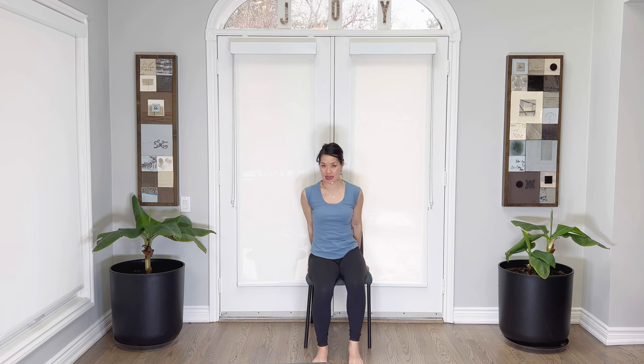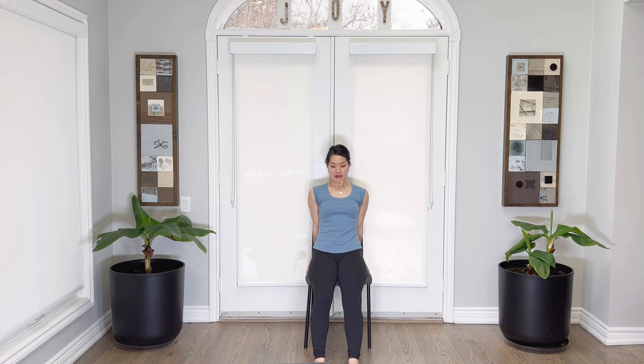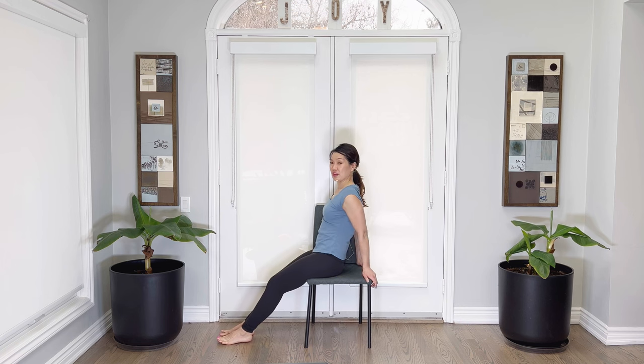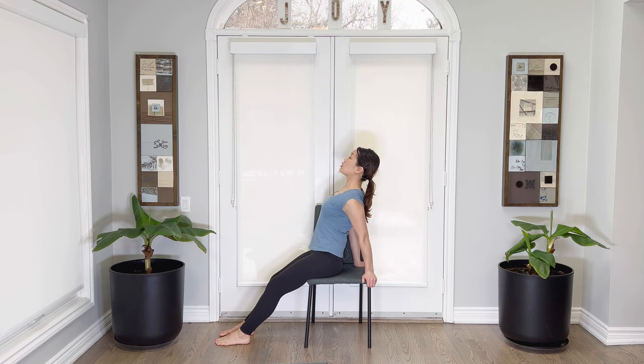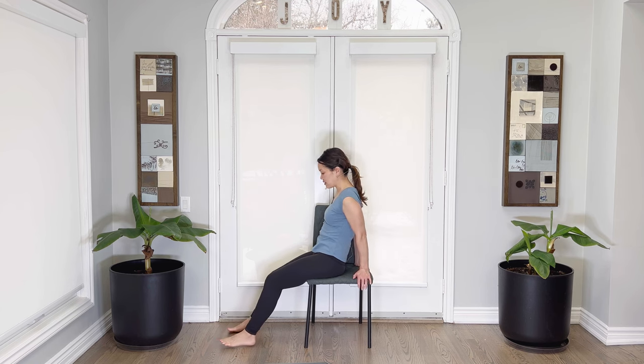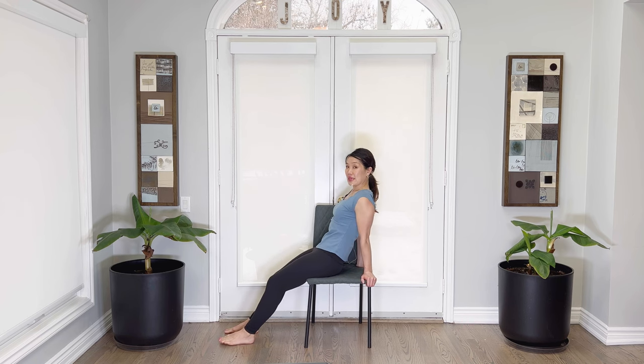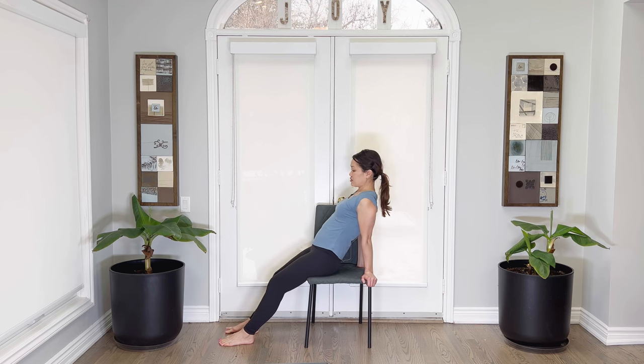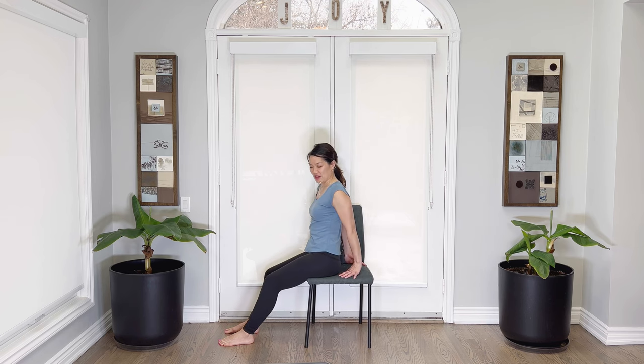From here, take your hands behind you, firmly planted on the chair. Have your feet placed in front of you. Draw the belly in and lift up the chest — up, up, up. Your fingertips can be in here, in front, or to the side. Drawing the belly in and opening up the heart. Inhaling, exhaling. If you want to be a little more adventurous, plant the four corners of your feet down into the ground, draw the belly in, and lift the hips off the chair. Breathing in and then breathing out, releasing. We're only doing what's best and comfortable for us.